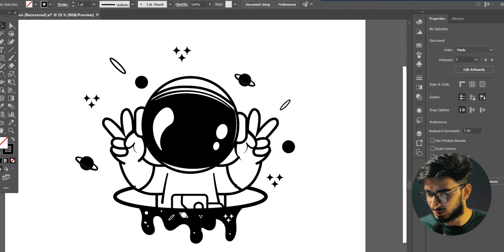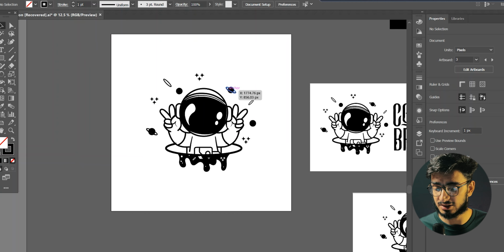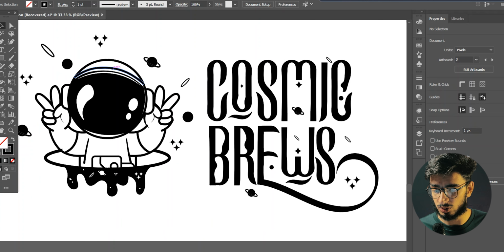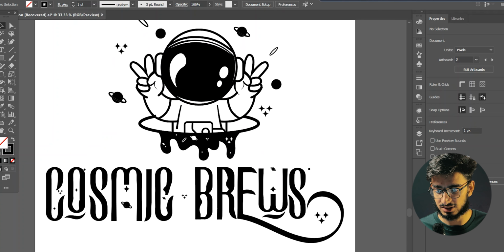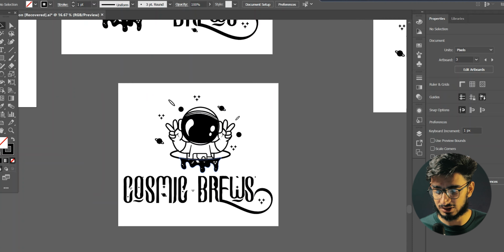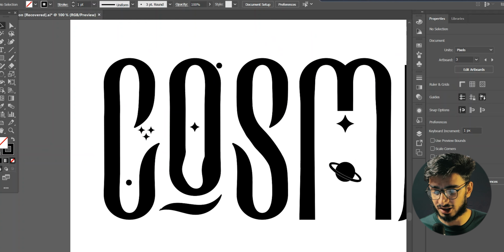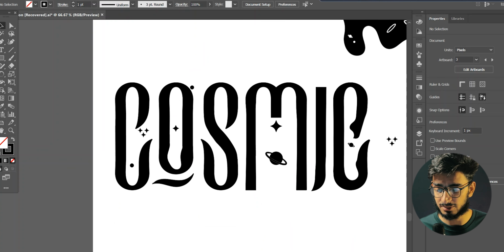And then I went on to add some stars and some planets and some other things to not let it look plain at all, because without these this looked very plain, but now it has got a good vibe. And then I went on to create this brand mark, the primary logo and the secondary logo in this case, which can be used on different stuff. And also I repeated all the elements that we had used already in the brand mark, and that's all. And with that, we have already completed our logo.